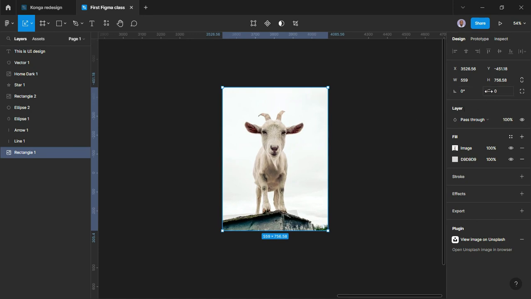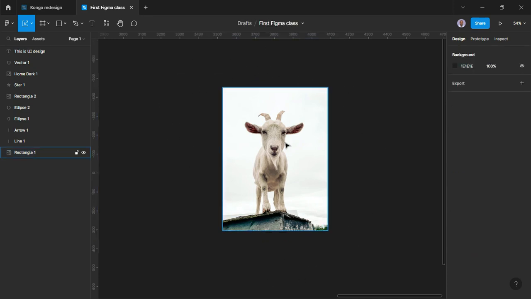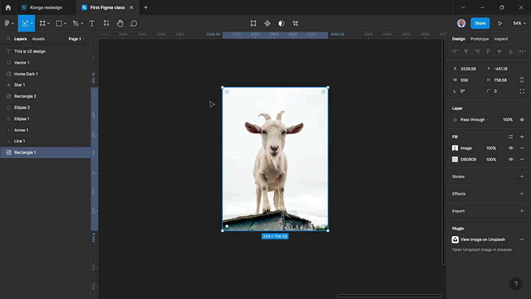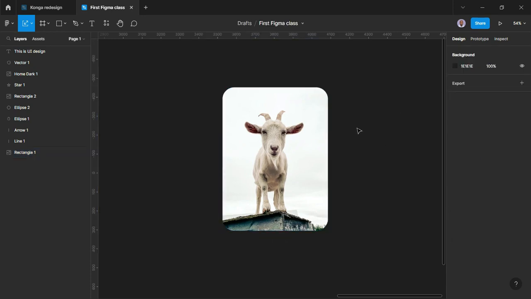Now, the next button here changes the corner radius of the design. So for this rectangle, if I want to soften the edges, I'll click and drag on this. And if you notice, the edges of the design are rounding. Have you noticed? Yes. You can try it out too. So click and drag to round the edges or create a radius on the edges. Okay, I've done it.